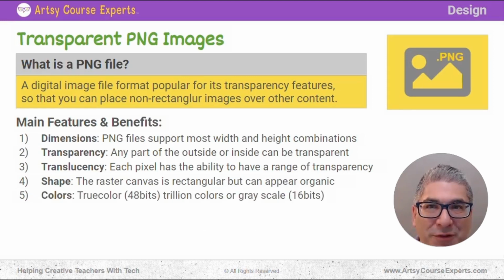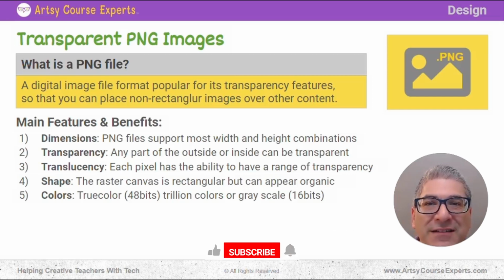From a colors point of view, PNGs support true color up to 48 bits for every single pixel. So that means you have trillions of color options. And the same thing with grayscale. You have so many options as far as every shade of color that you need. The PNG has great ability to have a huge color range and can work on all sorts of different kinds of assets.